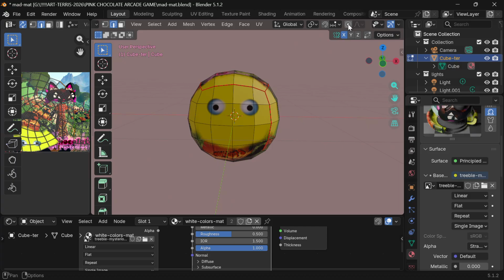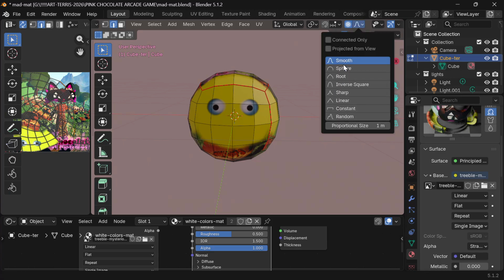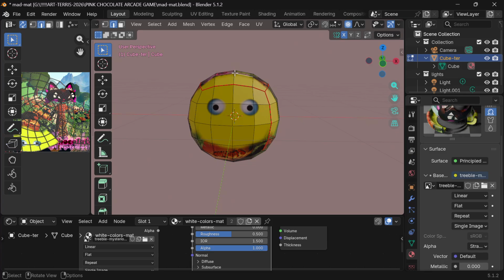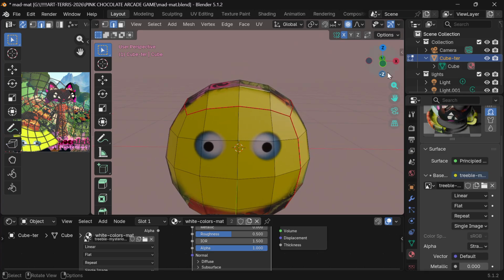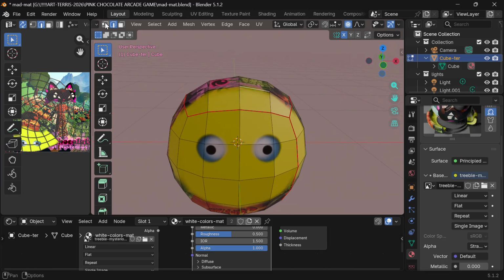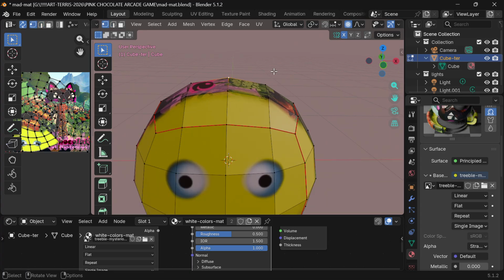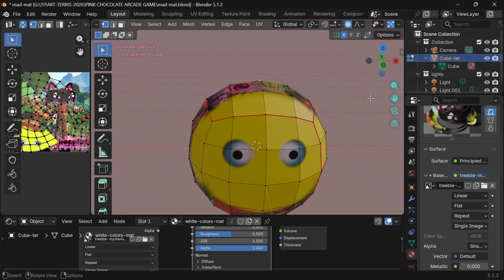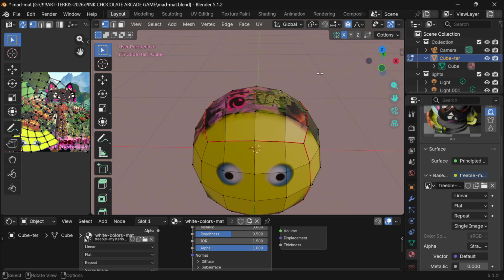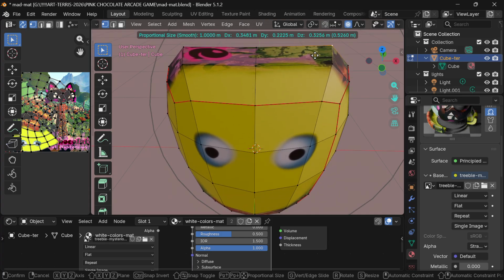It's this little white dot. Proportional editing, click it on, and then play with all these to your heart's content. And now you can just click on this, click on the verts. Let's turn on, all the X is already on. So there, now we have the vertices, and I'm gonna hit G to grab it and see.